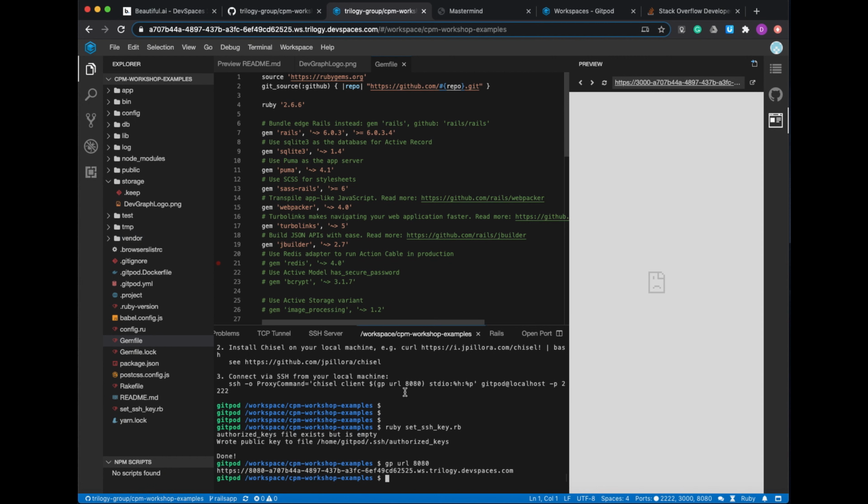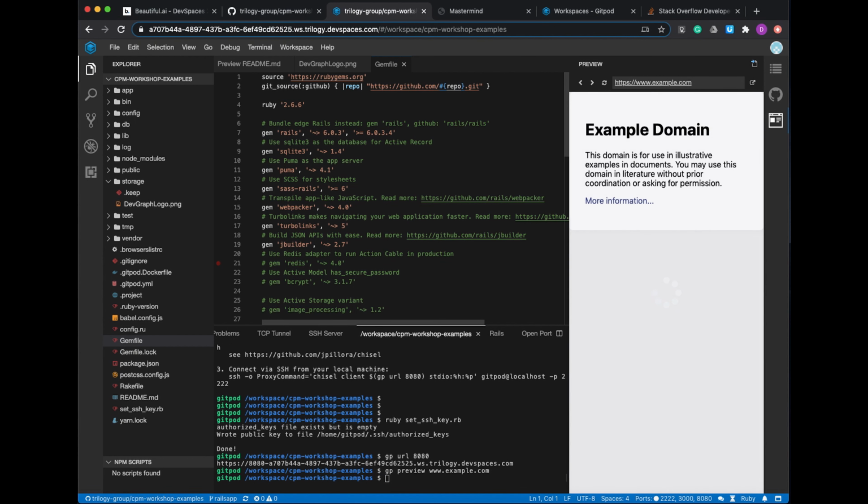So we've used a couple of CLI commands. We've seen the gp url or gitpod url already. There's also gitpod init, which we used in the previous video to do some initialization. You can also do a preview from the command line. So for example, gp preview is going to open up, and we'll do something different just so it's going to show up here, gppreviewexample.com. So in our preview window there, it brought up that page in our browser.